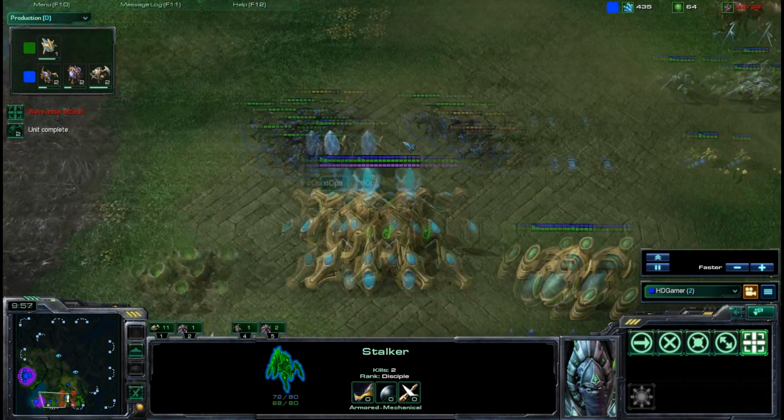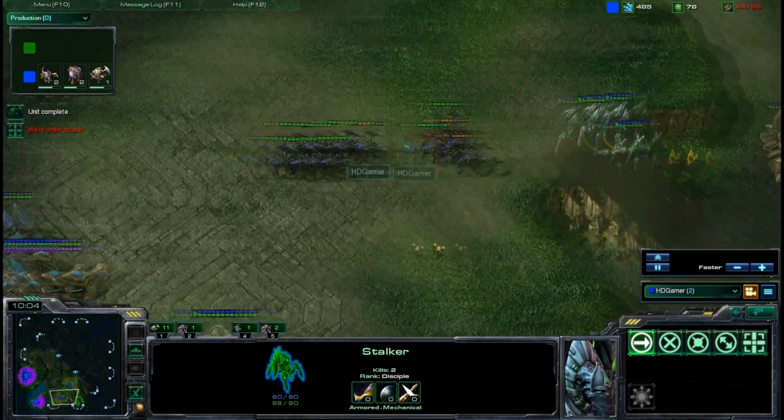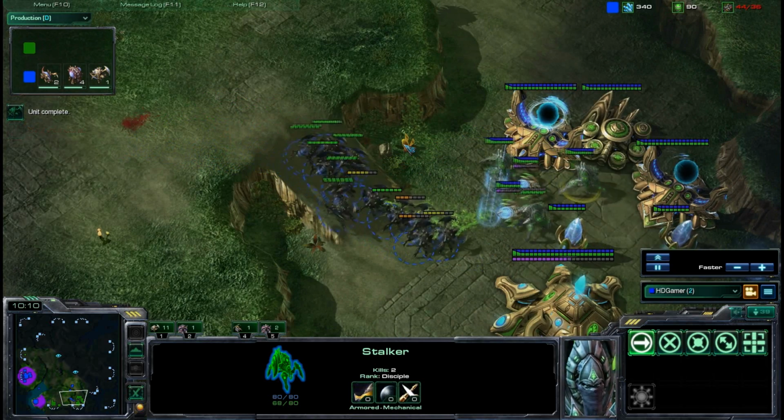Now, at one point in the game, I actually thought that this wasn't going to work. In fact, when I first started this game, I was like, you know what, I'm just going to proxy hatchery Dopa. I don't think it's going to work, but hey, it's going to be fun anyways.